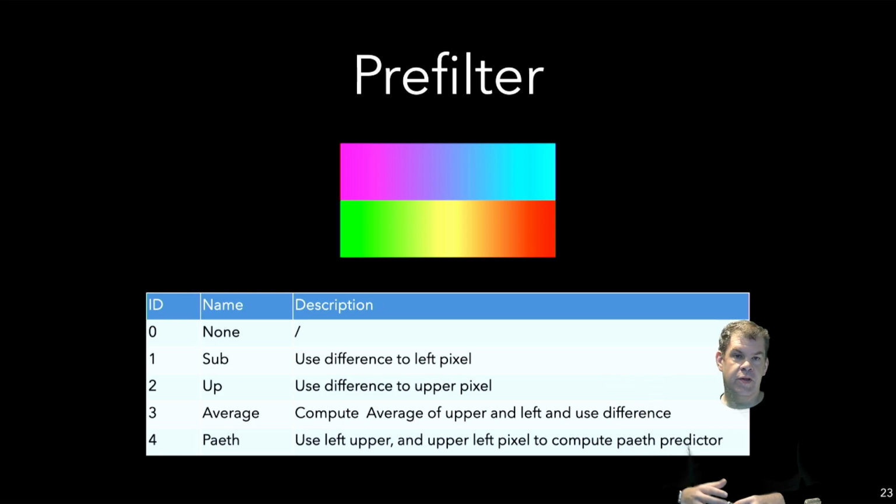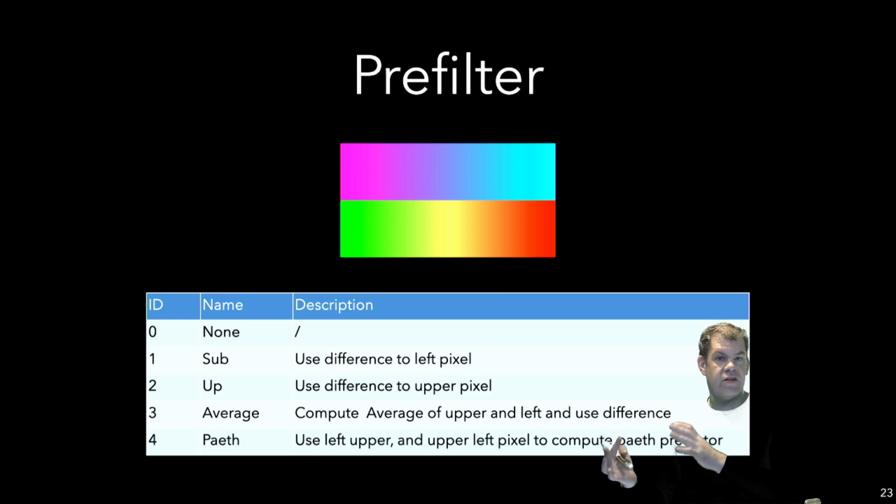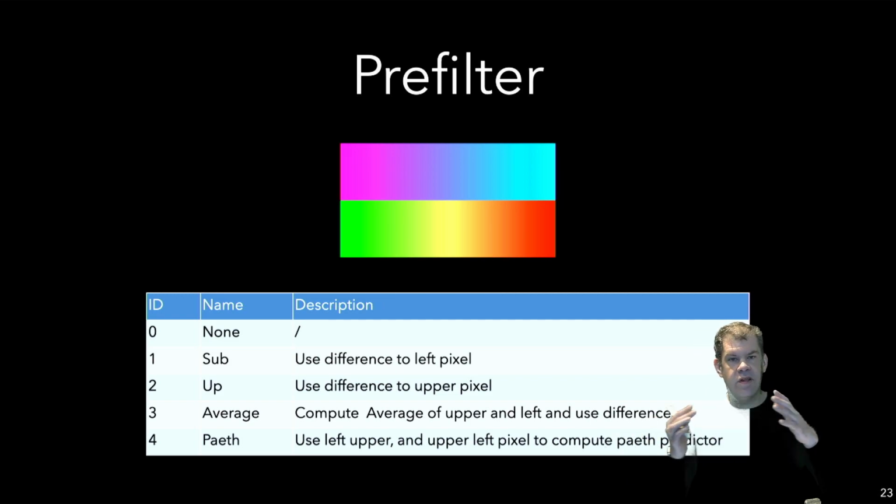So what we do in PNG images is, for every scan line, and this can change in every scan line, there are basically 5 different modes that we can choose from. The first one is do nothing, so that's easy. The second one is sub, then up, average, and the final one is the Paeth predictor. Let's first look at modes 1, 2, 3. Sub computes the difference to the left pixel, so just the subtraction of the left pixel. And that's really the derivative, or the difference quotient to be precise. So it's an approximation of the derivative.